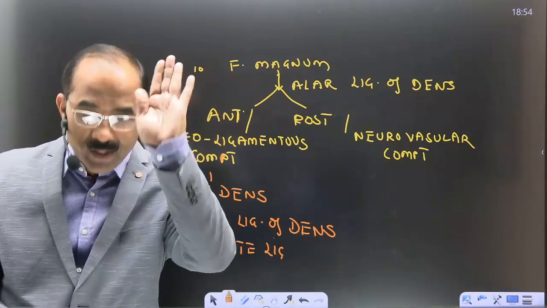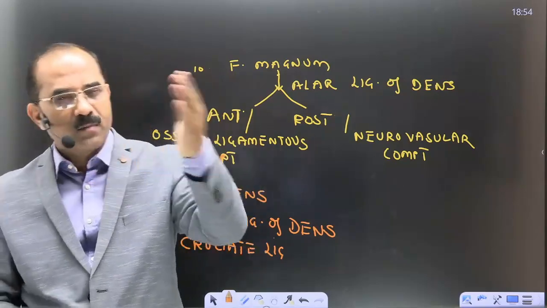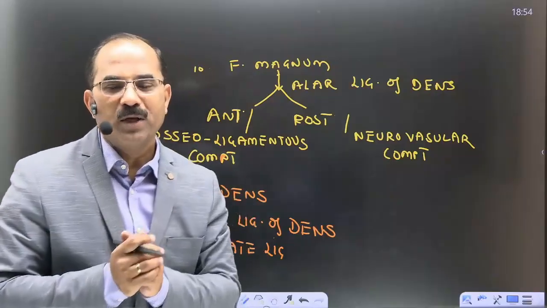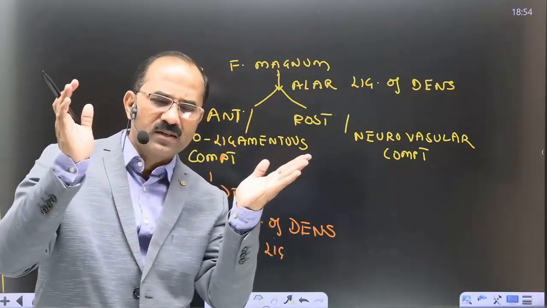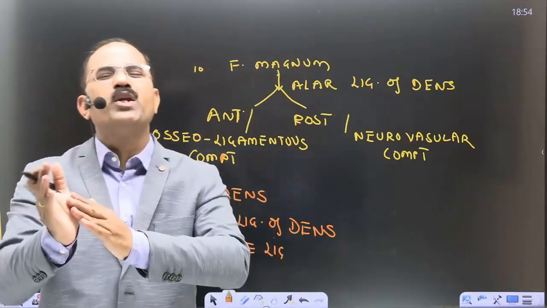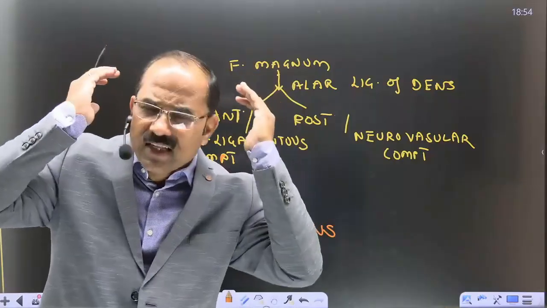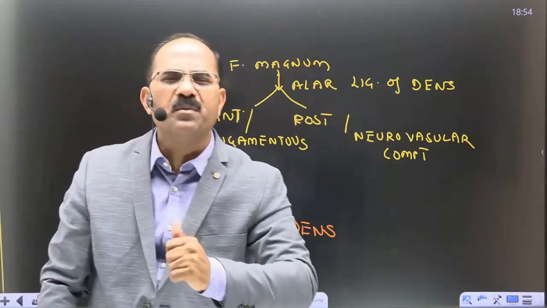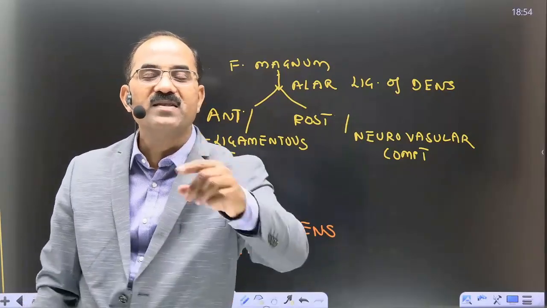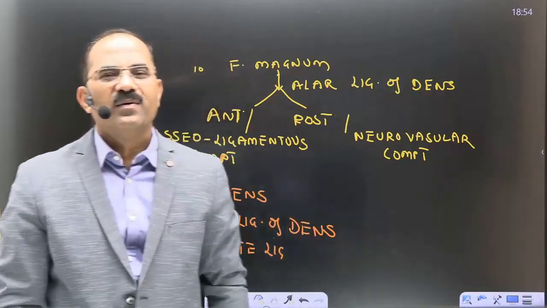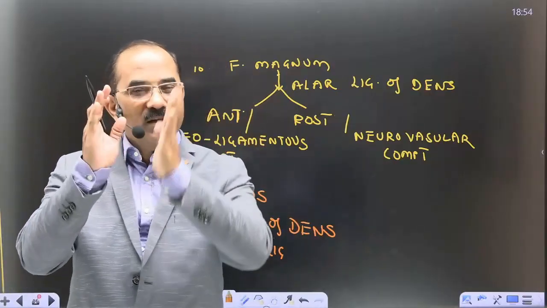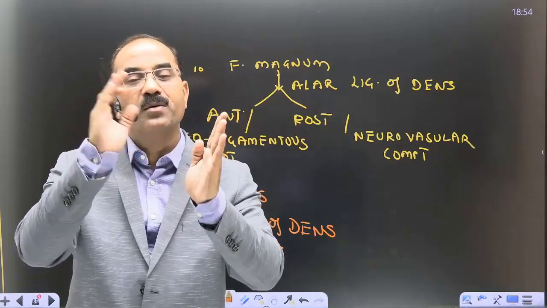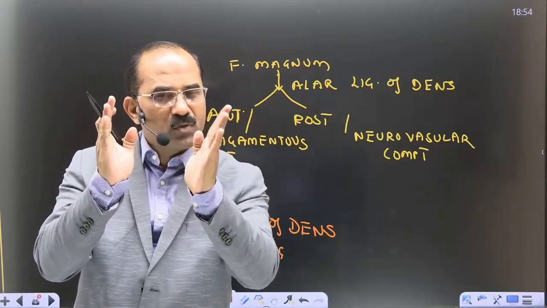Students, this dens is very important, and it has to be kept in position. If the dens moves, what lies behind it in the posterior compartment is the medulla oblongata. So if the dens dislocates and hits the medulla, the person gets instantaneous death. Where do you see this? That is seen in hanging. So in the anterior compartment of the foramen magnum, the dens of the second cervical vertebra is present, and in the posterior compartment, the medulla oblongata lies.